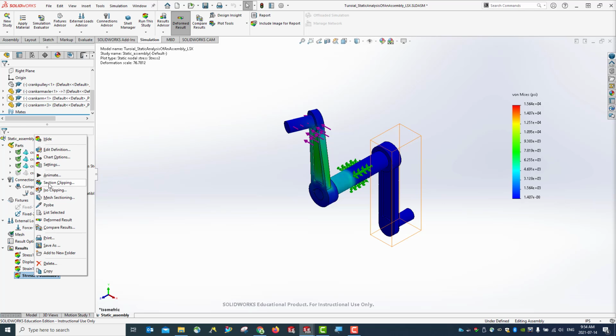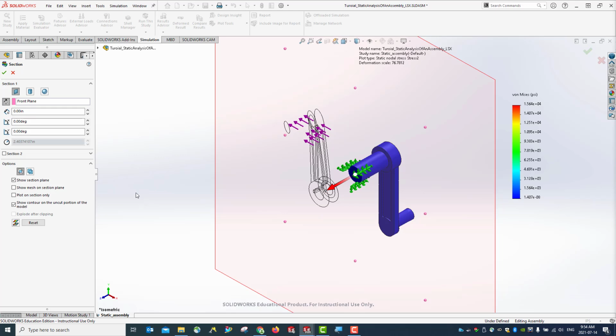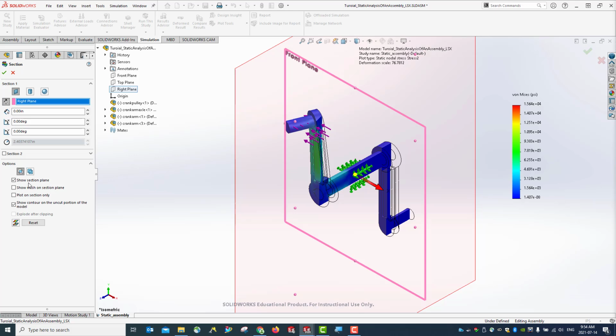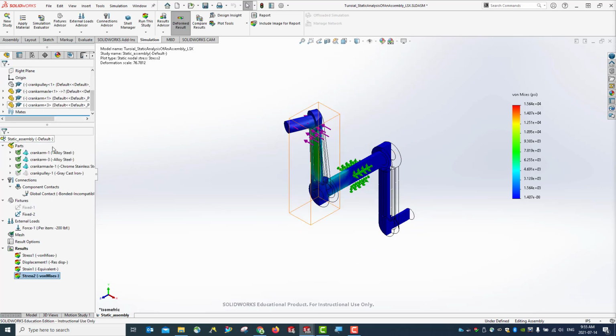We have section clipping. What we are going to choose for this plane, we would like to choose right plane, and here we would like to uncheck this one. We don't want to see the section plane, and hit OK.